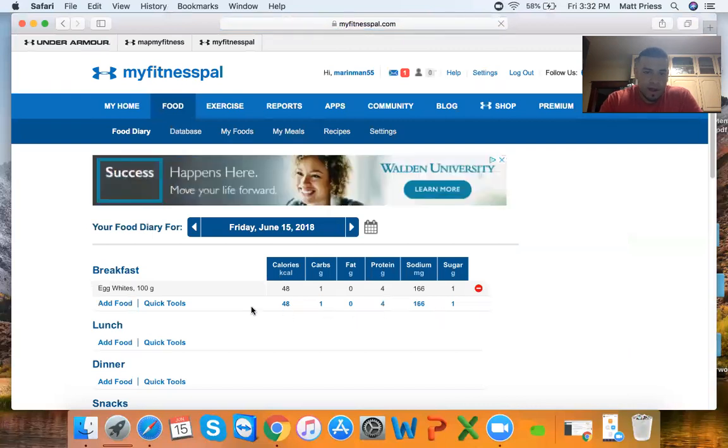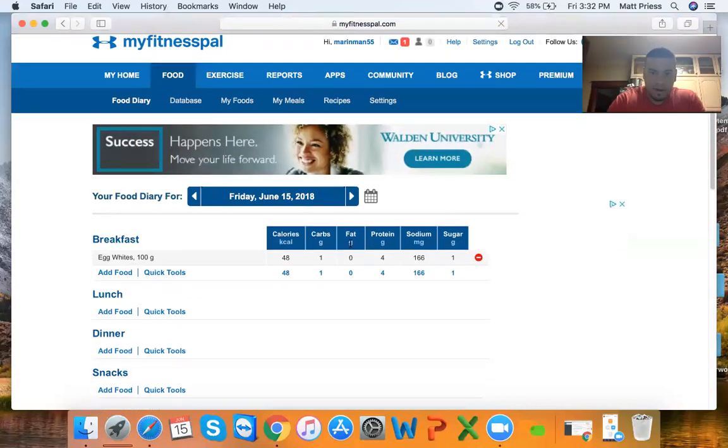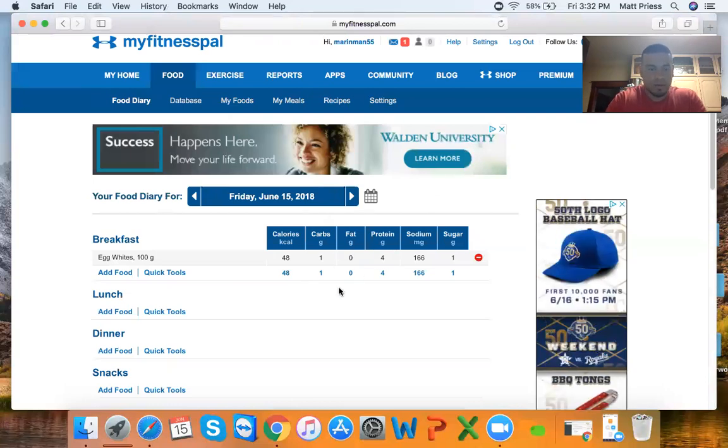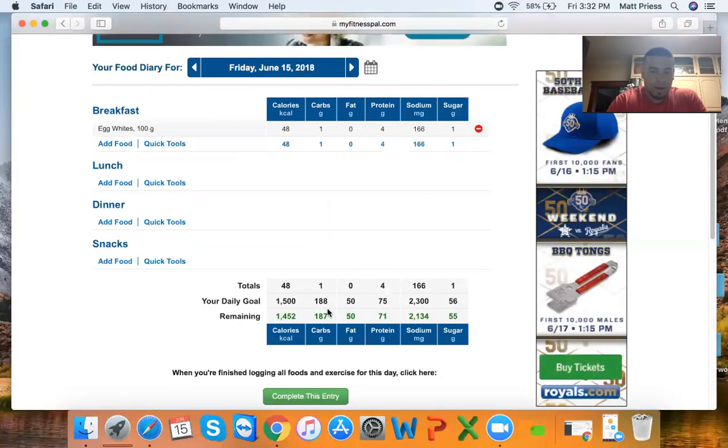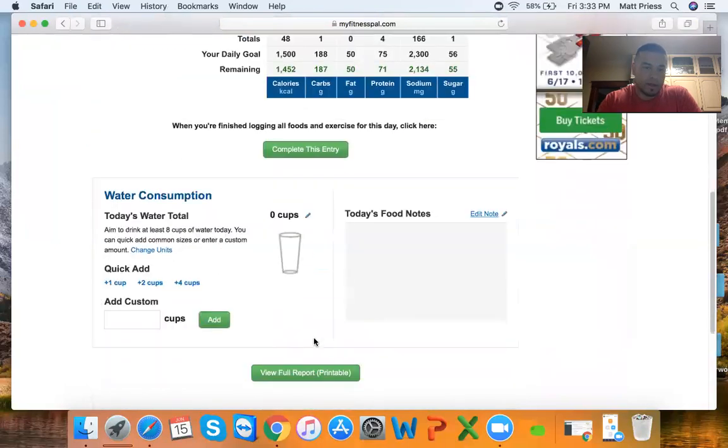Cool. So now I have my calories here, carbs, fats, proteins, nothing you need to really worry about quite yet. But what I do want you to notice is that however many calories, which was 48 calories for 100 grams of egg whites here, it took that off my daily goal. Okay, so basically I had 1500 calories to work with all day long, and I need to divide that up amongst about 5 different meals, and get a good protein intake while we're working out. That's definitely key, is getting enough protein.